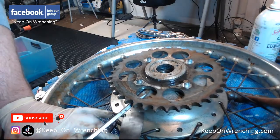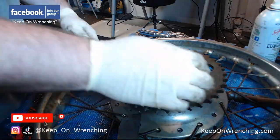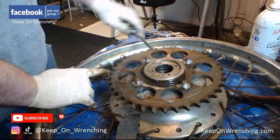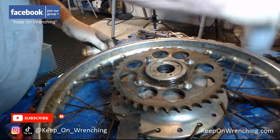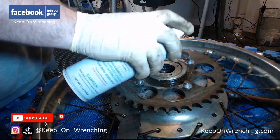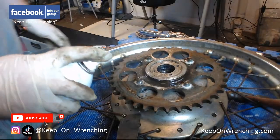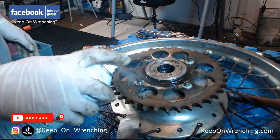Cause I gotta polish this hub. Oh yeah, it's gonna move. It's gonna be stubborn though. I can already feel it. I might just go and tackle the bearing first while I let all of this sit. So I'm gonna hit this with deep creep. I'm just gonna let this sit while I work on this other part. I think that's gonna be the best bet.